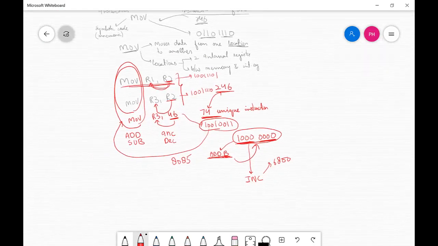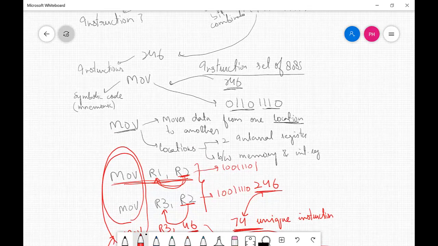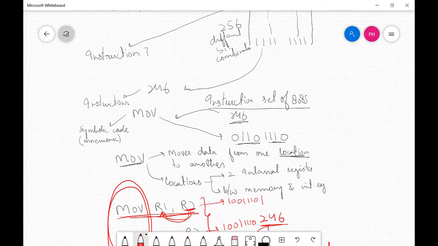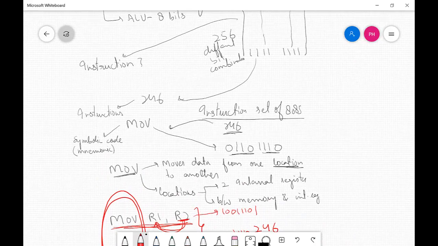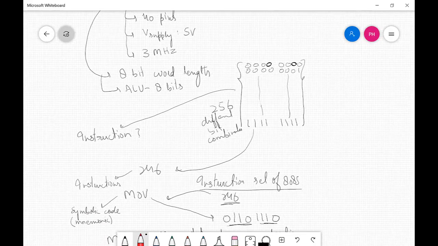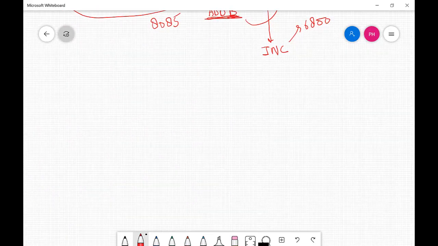Okay, so this was a brief overview of the instruction set of 8085. We may be discussing most of these 74 instructions in subsequent classes. So let me now discuss one more thing. So far we have got the big picture of our microprocessor.